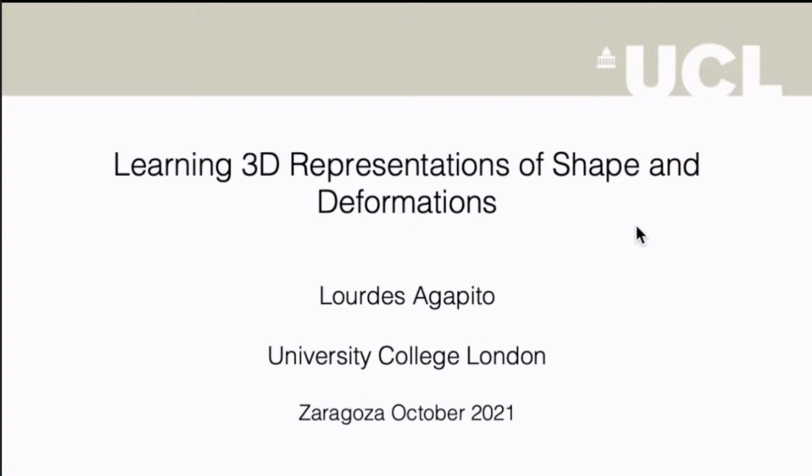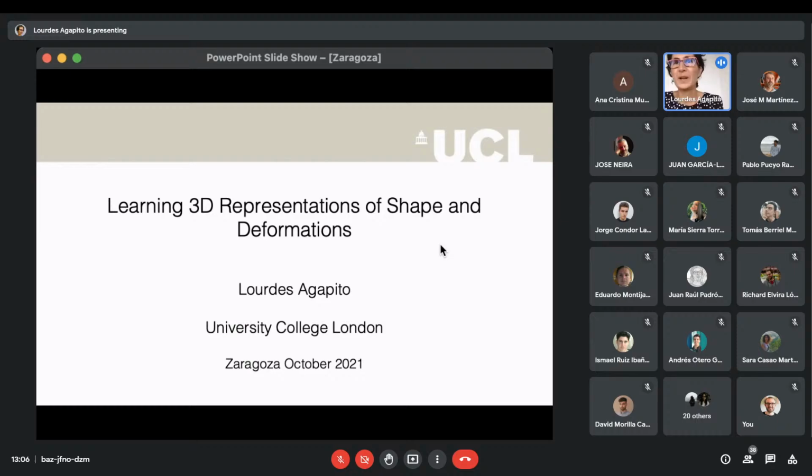I'm actually going to start by talking a little bit about some old school methods. Some of you might think, why is she talking about these older methods? But I really think that especially for 3D vision, it's very important to realize that there are many things that we don't really have to learn. We already have very good mathematical models to represent variations of shape and other geometric properties of how images are formed. And it's really good to understand these models well before we go into how machine learning can now help us to enhance that.